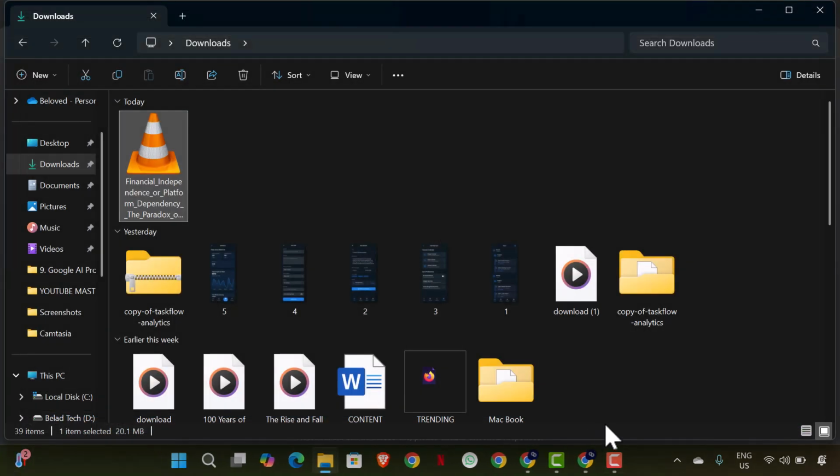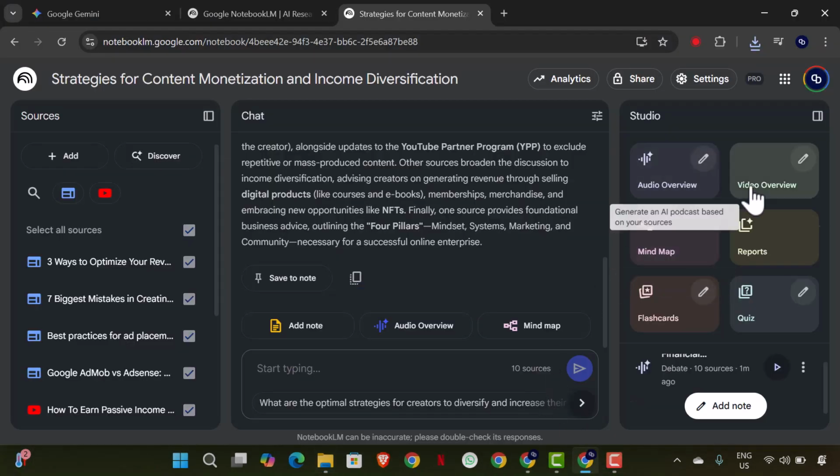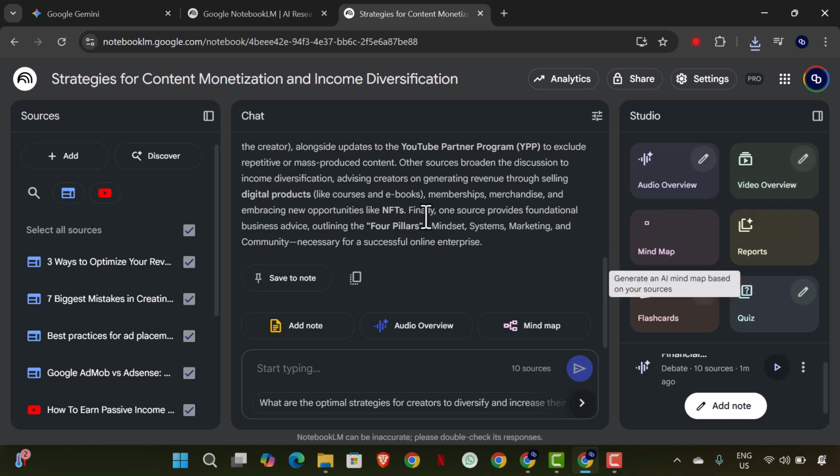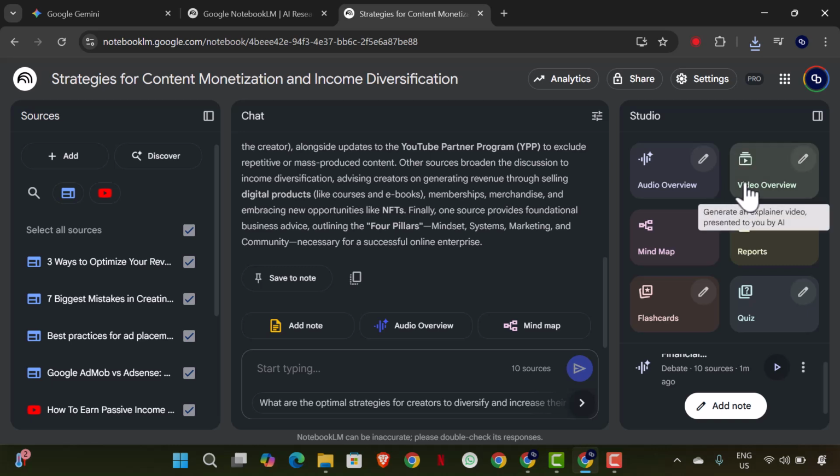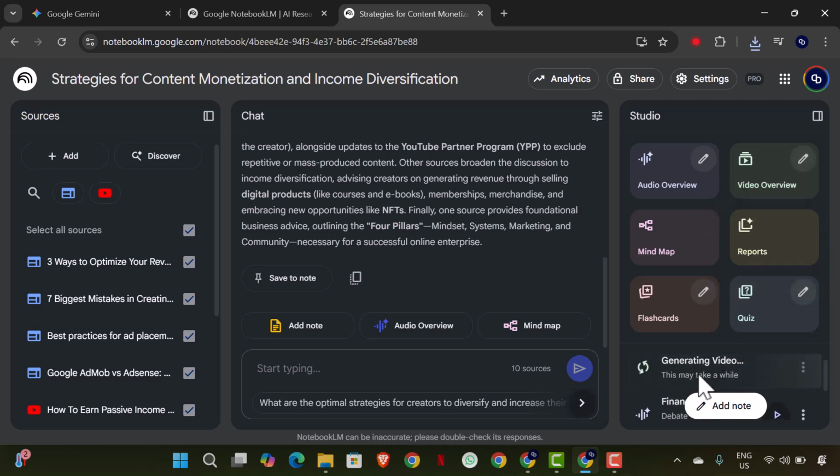Okay, so there we have it. What do we do next? You can create a video overview as well, not just an audio overview. So we'll be able to create those longer audio debates. But right now, let's do the video overview. I'll click on video overview to generate it, and that is being done right now, as you could see. So I've downloaded the audio overview. Right now, let's see what the video overview would be like. So let's have that generated.